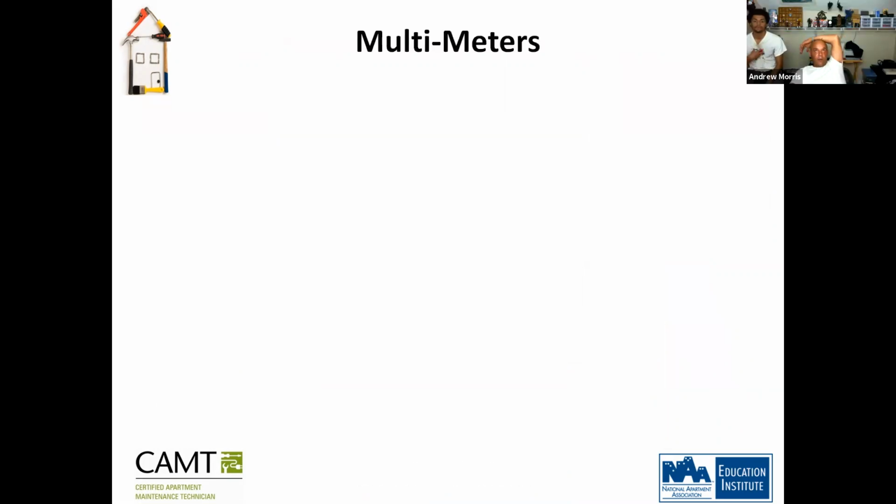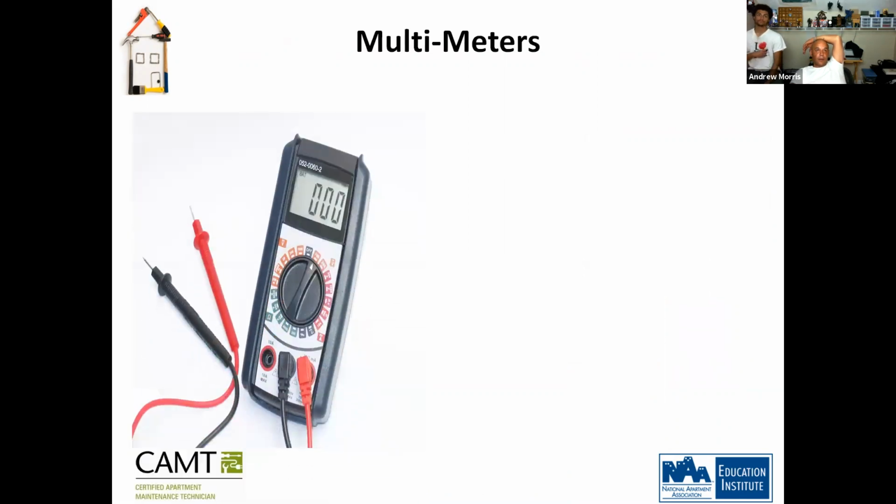Okay, let's talk about a multimeter. So this is a multimeter. This pretty much measures the amount of power coming from the line. If you want to check, let's say, to make sure that it's actually kicking out 240, you can set it to 240 and it should give you 240. If it doesn't, then there's a problem.